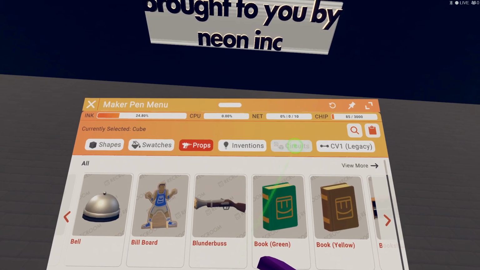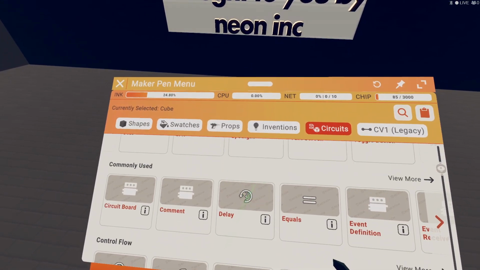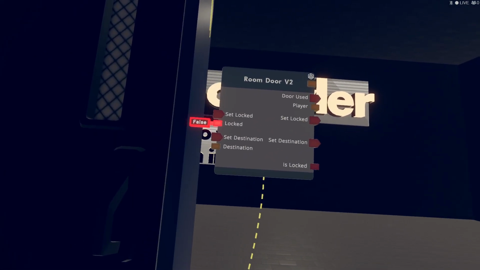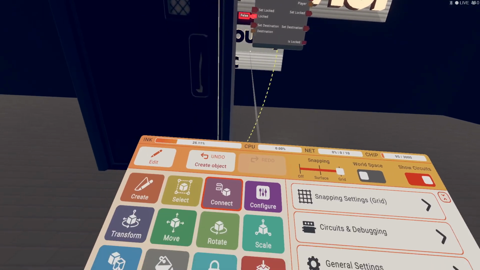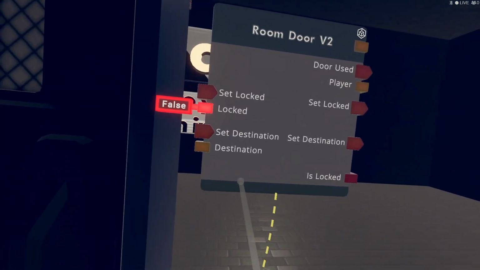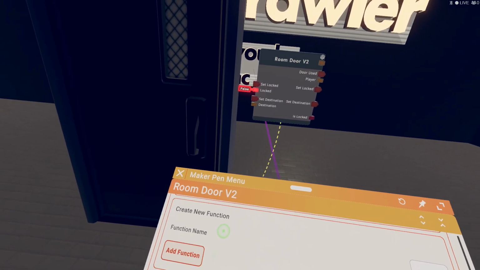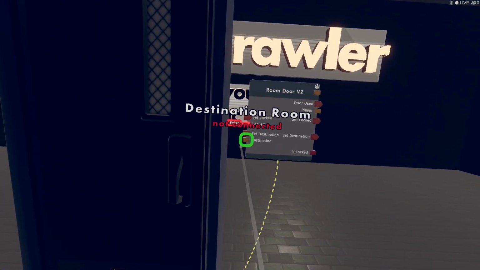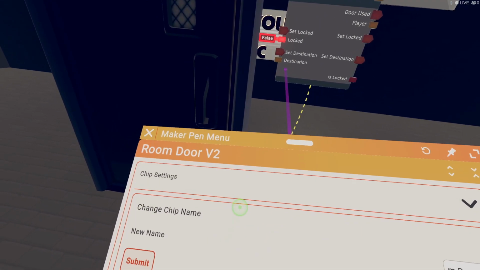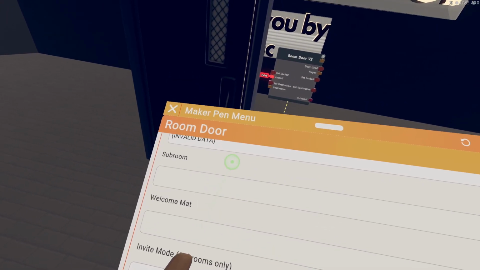What do I add next? So yeah, the door. Wait. With the door, is there any activate player ID? Destination. Room. Destination. Destination. Oh, that's how you do it.